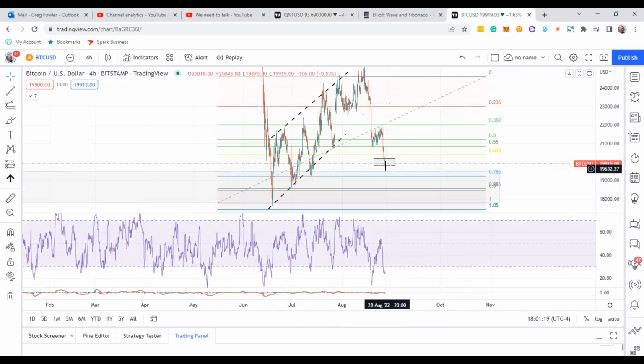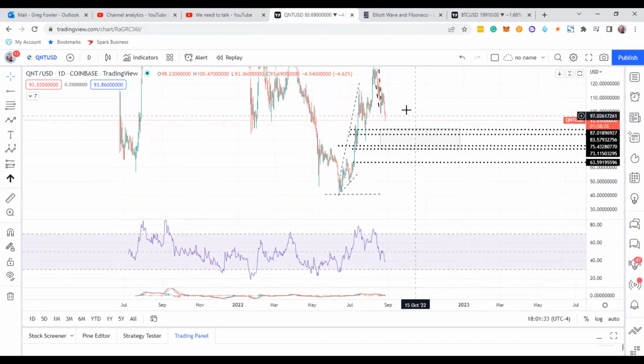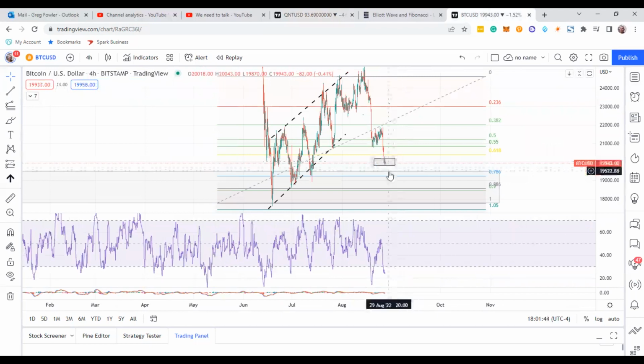I suspect that Bitcoin's going to come here, maybe wander down here, and just be in these areas. In the meantime, it's going to take these other assets and bring them down. You have to realize too, Quant could finish a correction and you might start seeing a little bit of green candles and things. It might start earlier. They don't have to start the same time that Bitcoin starts. Once their correction is over, you'll see them start going up, you'll see green candles, even though Bitcoin's over here still doing its thing. Okay, you want to be aware of that too.